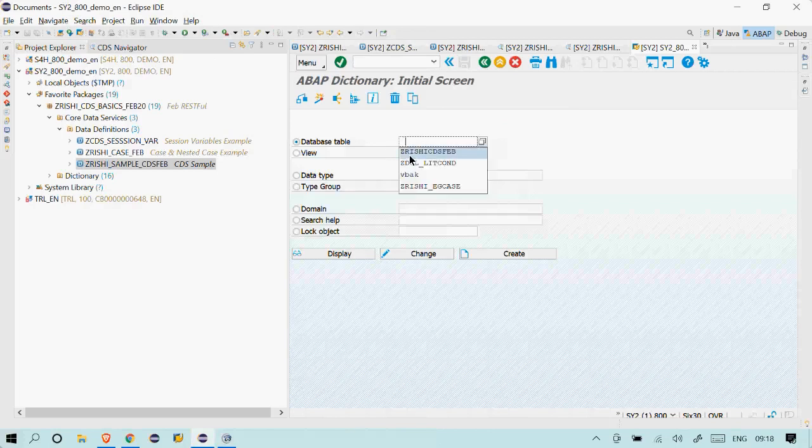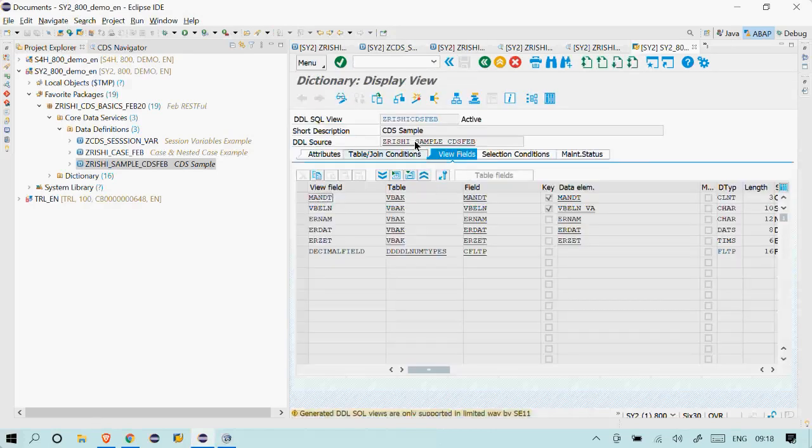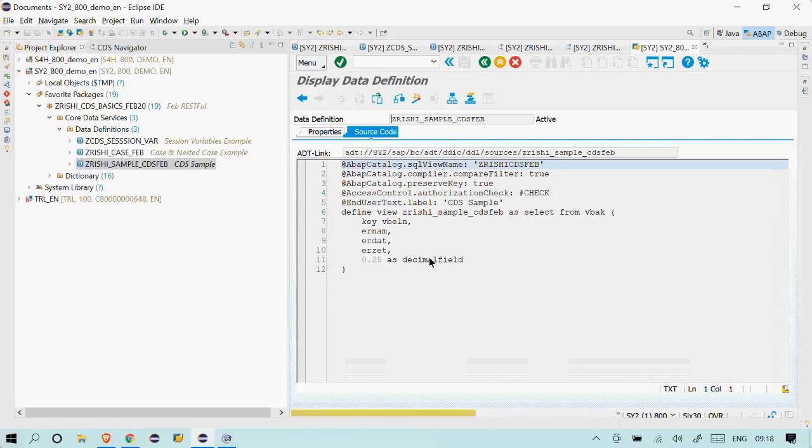This is the source code that is stored in my database also for my CDS view. You cannot edit the views at the backend, so you always have to do it in Eclipse only, the views which are created through CDS.